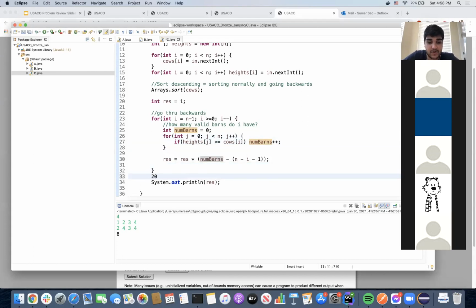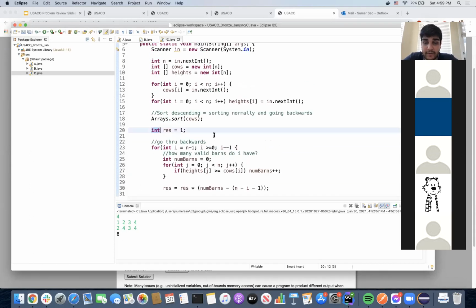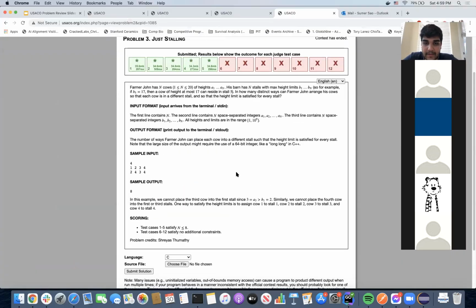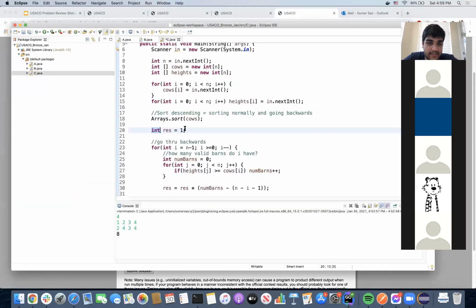So 20 to the 20 is much bigger than 10 to the 9. You can just make this 10 and you'll see it. So we're definitely going to overflow int, and they tell us that the answer can in fact fit in a long. They guarantee it.